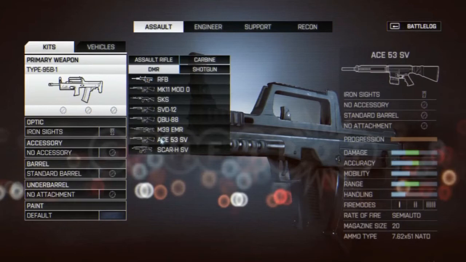And the thing is that there are a lot of ACE based weapons in this game, like there's a carbine, there's an assault rifle, and this is basically the sniper version of this gun featuring a longer barrel, and that's it.